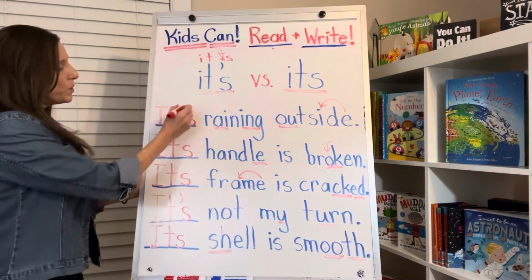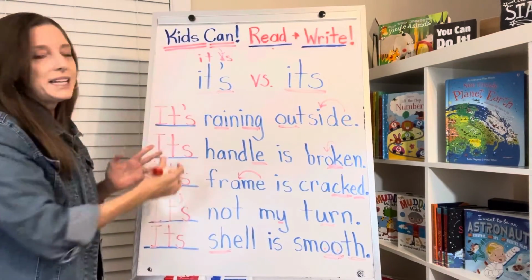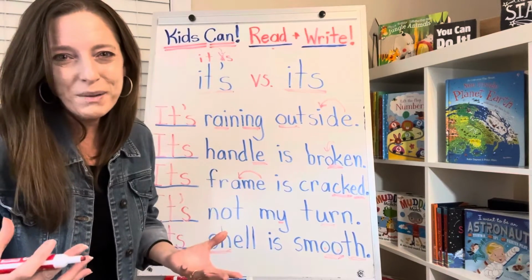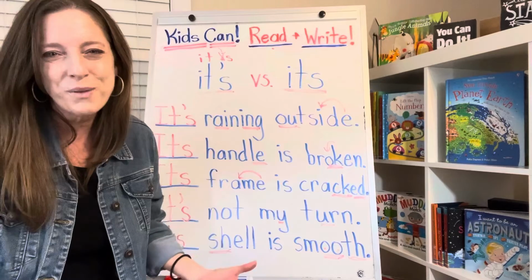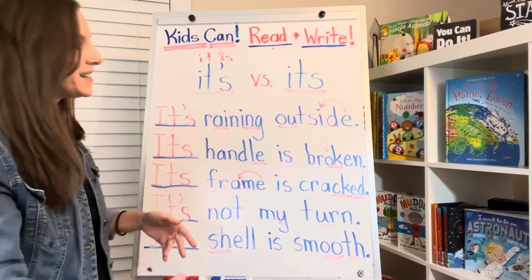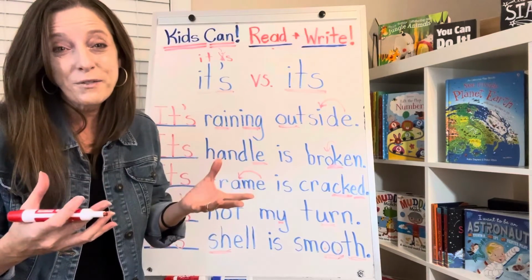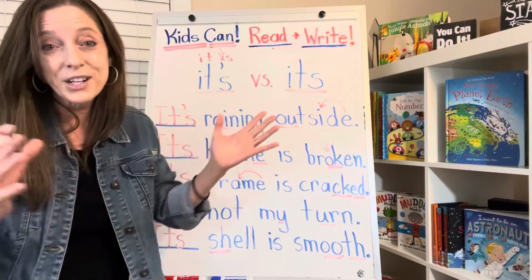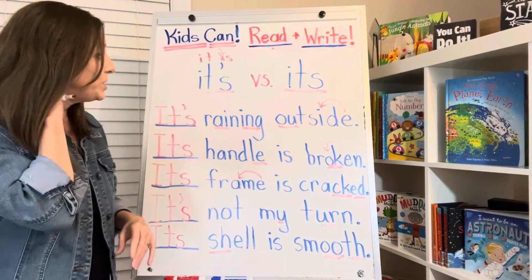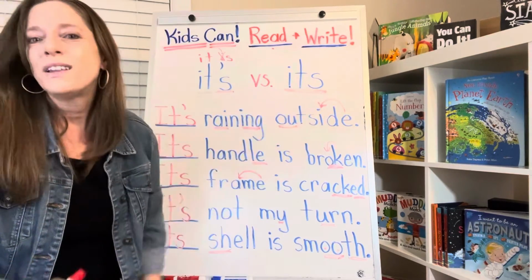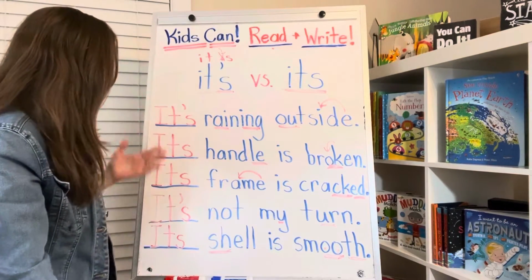So remember, when you put the apostrophe with the S, it means it is. It's one of the very few oddball words that are like that. Usually we would need an apostrophe to show possession. But it's an oddball word. It's a contraction. We had to be able to tell the difference. So it is squished together. It has the apostrophe. Its, meaning something belongs to it, is just the way it is there. ITS.